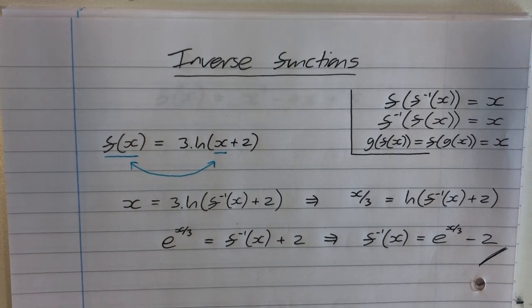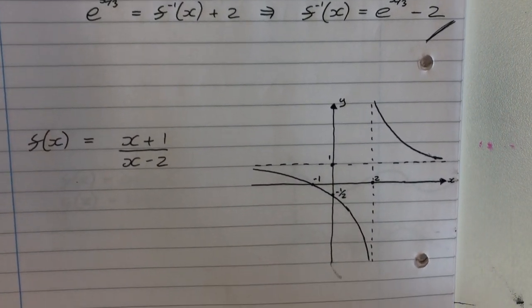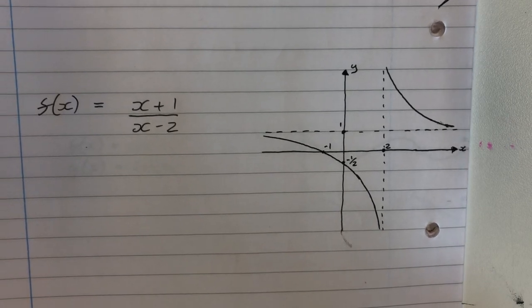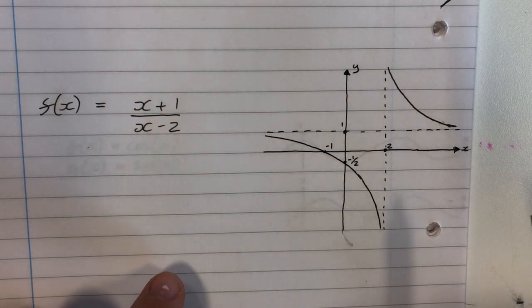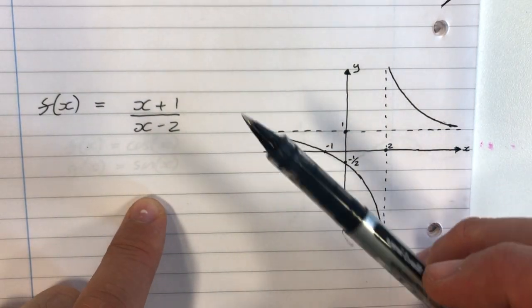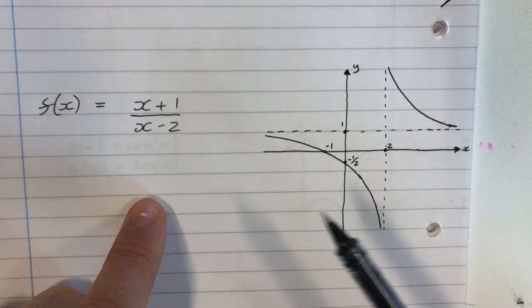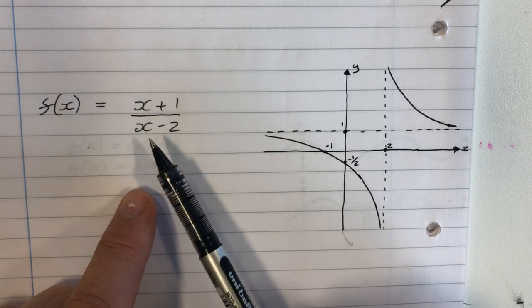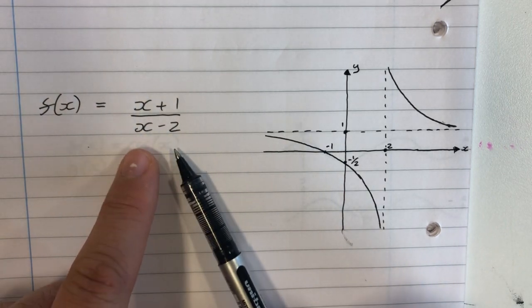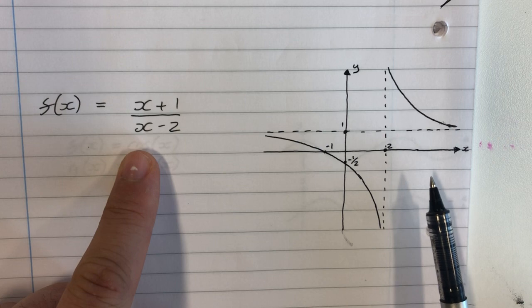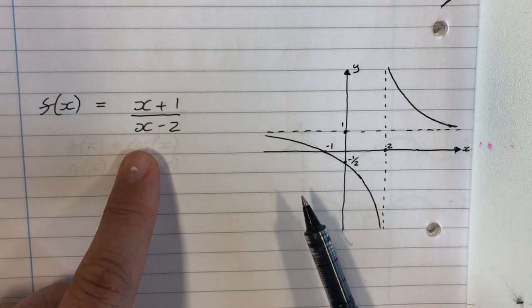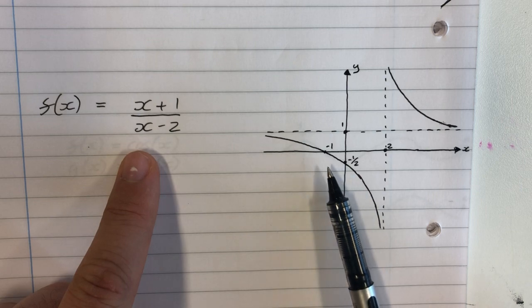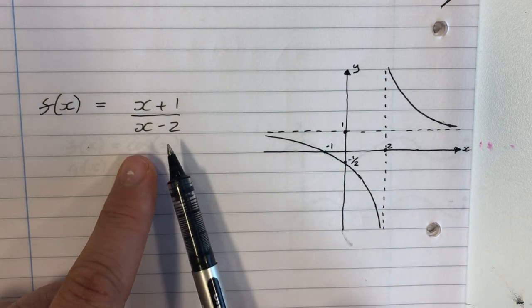The second example, I've drawn the graph of this one. And it's a good habit to draw the graph in. I should draw the graph of the previous one, but it was a one-to-one function. Feel free to check that out for yourselves. But yeah, I do recommend you always draw the graph of the functions because then that will allow you to decide if it is one-to-one. If it is, then fine, crack on. If it's not, then we need to restrict the domain.